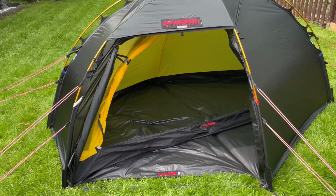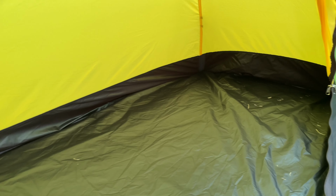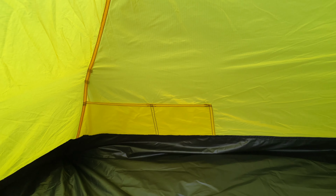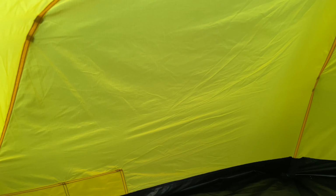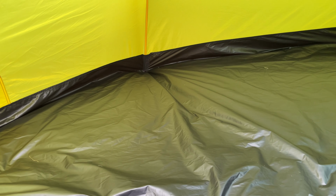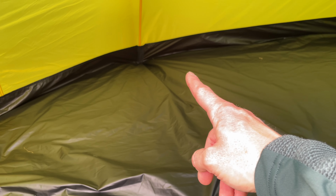Okay, so let's have a look in the tent. It's actually a really big 1-man tent, this is. But basically you've got some little fixings around the outside, so you can actually put a bit of rope or a bit of string up there and help dry your belongings. It's got a couple of pockets in the corner there. As you can see, it's a sort of special shape really, so you can put your sleeping mat across and you've still got quite a bit of space at the side.